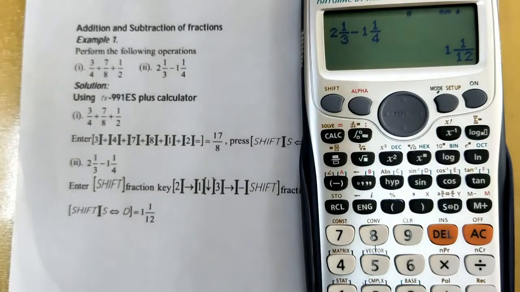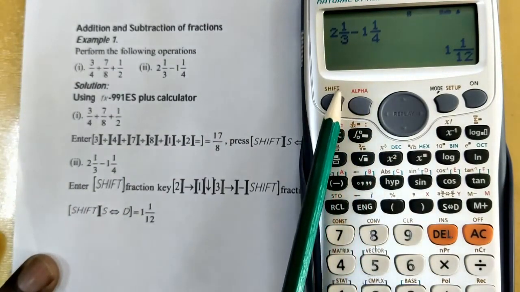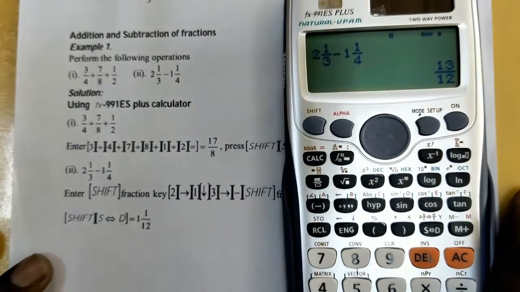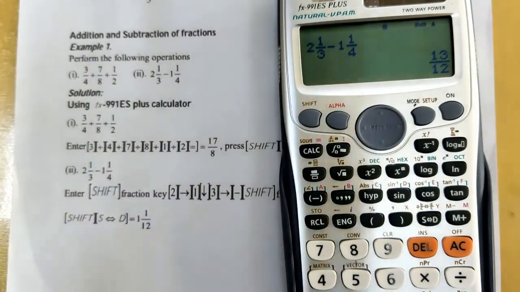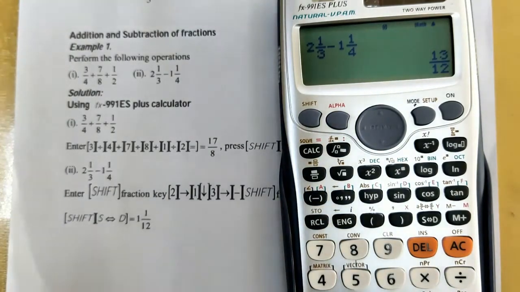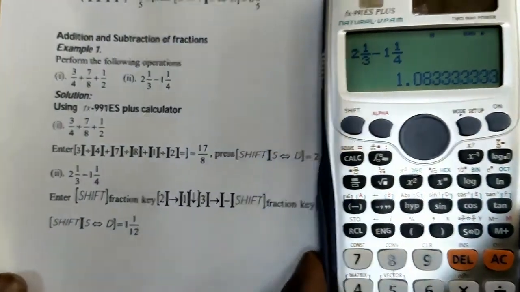And if you want to convert it back to an improper fraction, you go to the shift sign, back to the conversion key, and it sends it back to you. So that's the easier way to handle your fractions, from mixed fraction to improper and back to mixed. And even if you want to go to the decimal, it's easy. You don't use shift, but you go to the key and it converts it to a decimal for you. It's very simple like that.